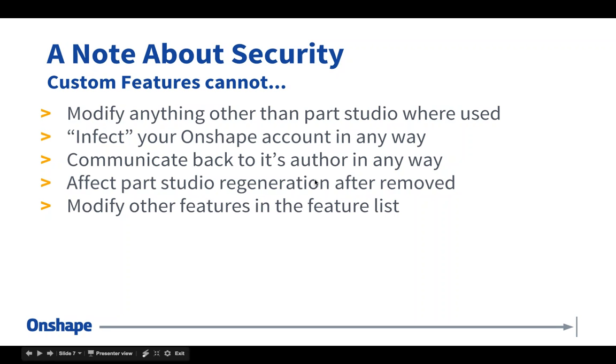Now, the last thing I want to mention again is that the impact of FeatureScript features is really limited to creating geometry. It can't do anything malicious, so to speak, besides potentially creating a slow feature. I think that's kind of the worst case scenario. All right, so moving on.